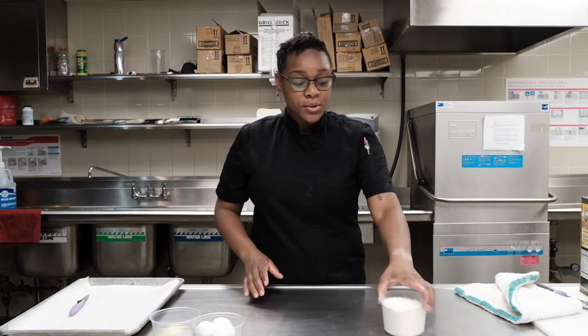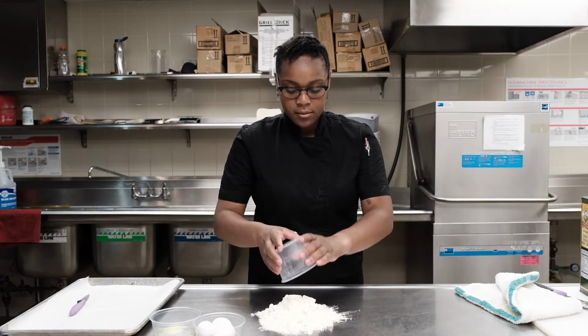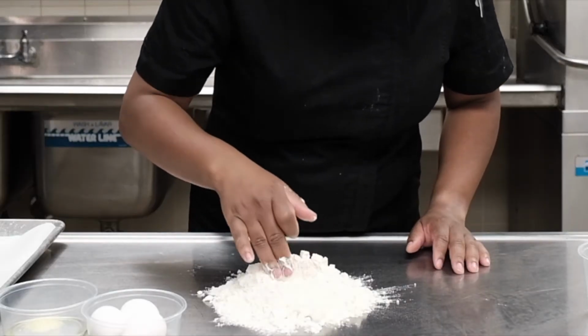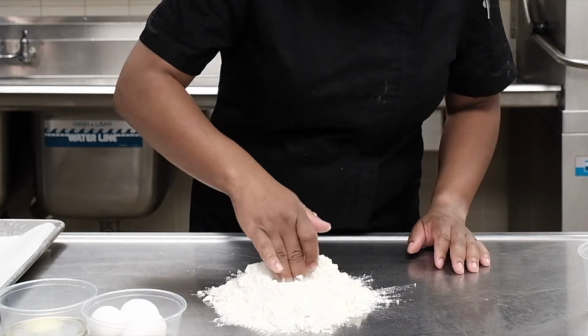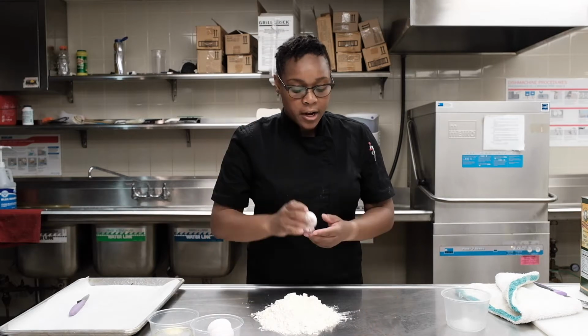The first thing I'm going to do is take my flour and dump it right on the table. Now that it's on the table, I'm going to make a little well in the center, almost like you're making a volcano or a sandcastle on the beach, where it's got a little hole in the center, just like that. And into the center, we're going to crack 3 eggs.